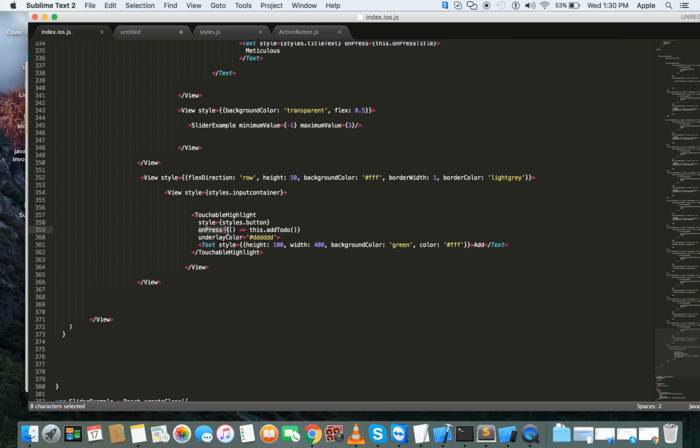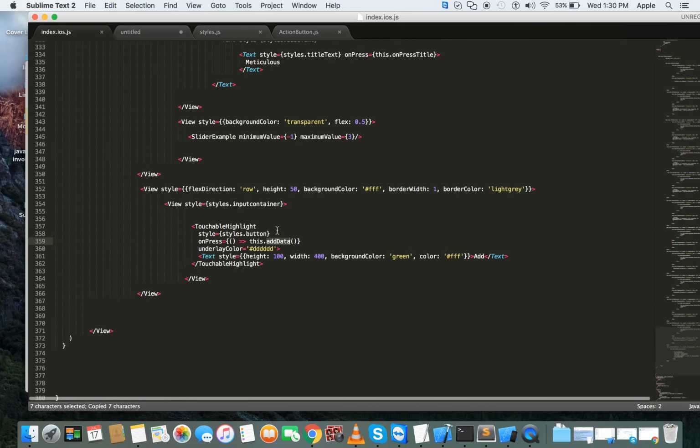On press, once anyone clicks on this button, it will call a function. This will call the add to do function, or you can change the name, like add data.